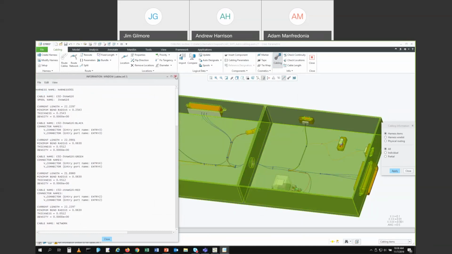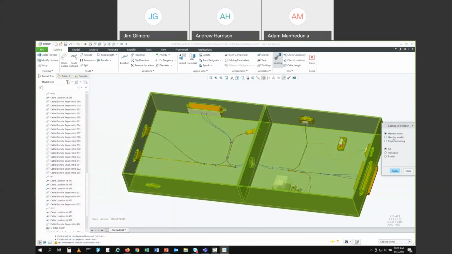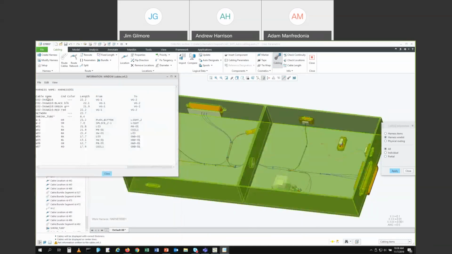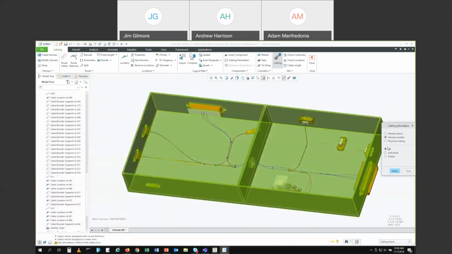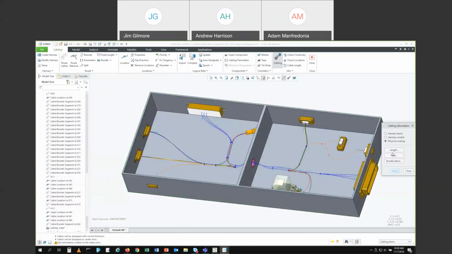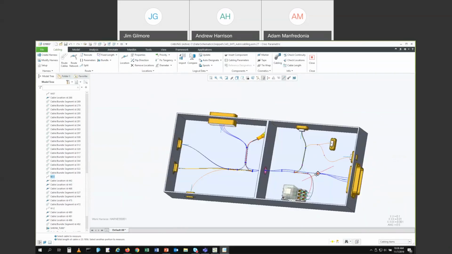word processing tool. You can also look at a harness wire list. This is giving me all the wires, the color, the length, the from, the to. Or if I want to do physical routing, I can see what the path of something is by simply selecting on it. It's going to highlight, or I can see the length of something. So if I select on that particular wire, I know that's 23.1956 inches. So it gives me all this information right here. So if I wanted to just interrogate it right on the fly, I can do that all right from here.